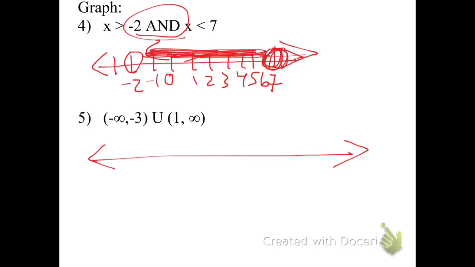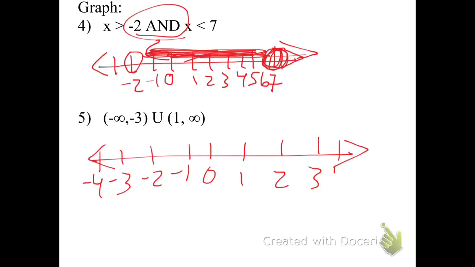Again, need a number line going. Let's get 0, 1, 2, 3, and some on the other side. Alright, so now we got a number line down. We're going to take each of the parts and go from there, okay? This is an interval notation. The left number tells you where the shading starts, and the right one tells you where it stops.